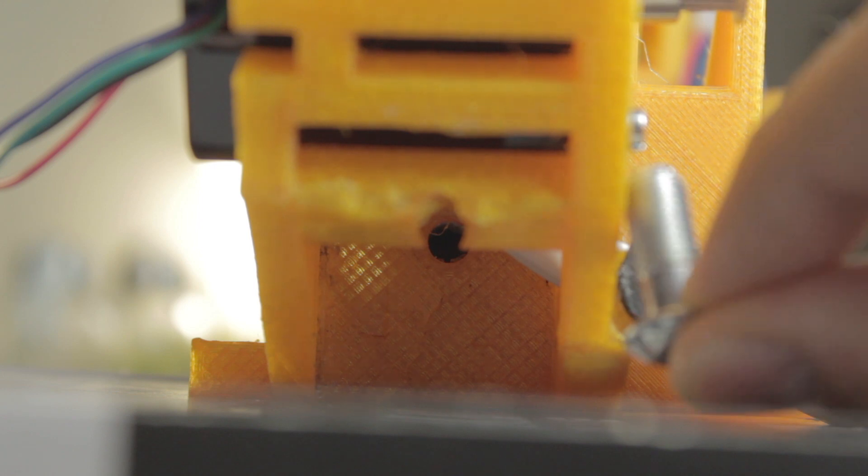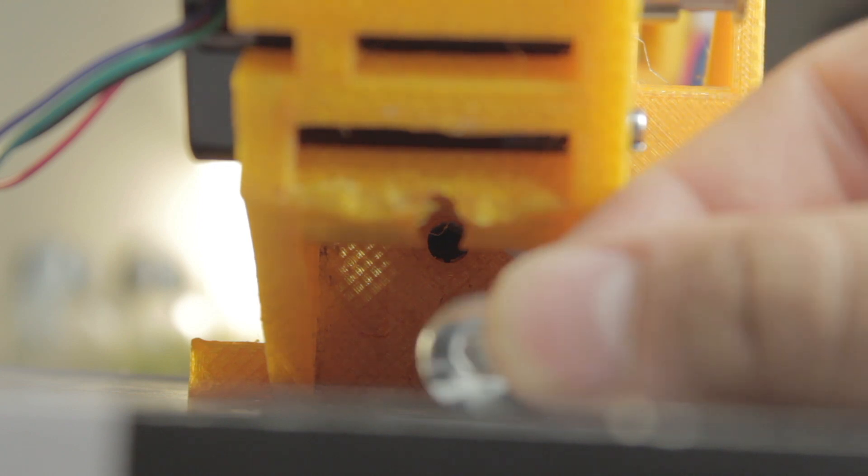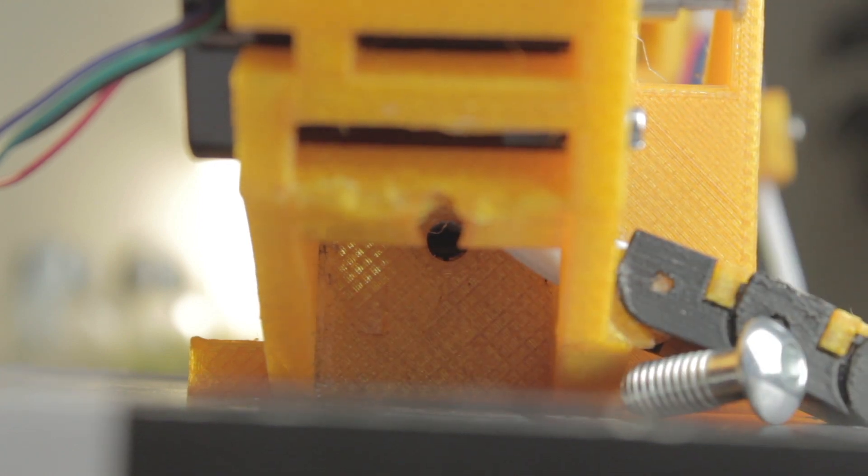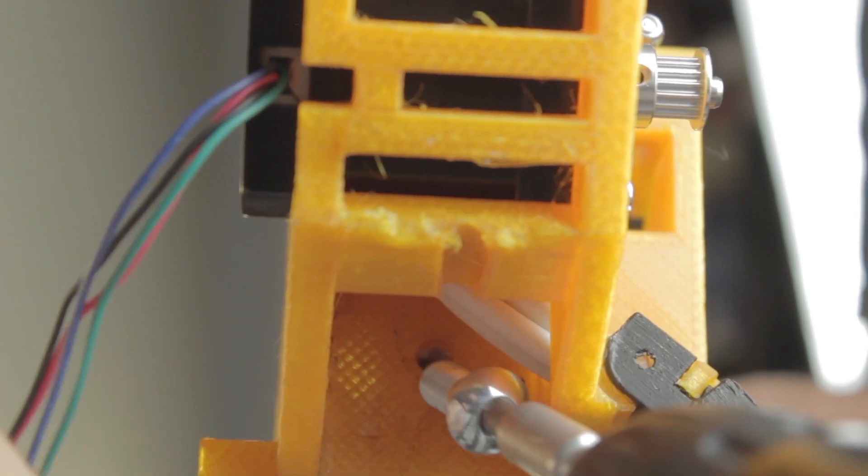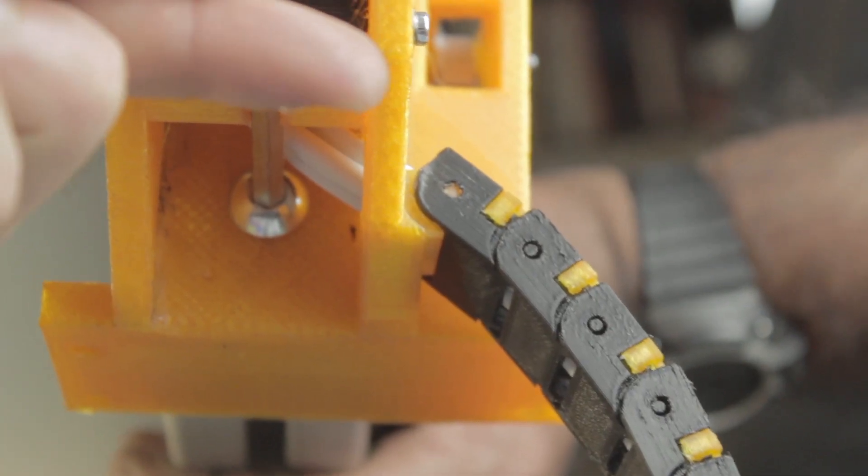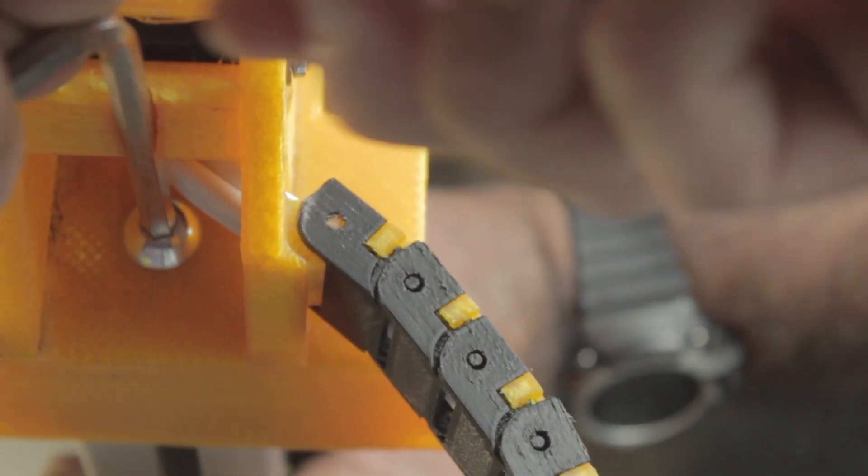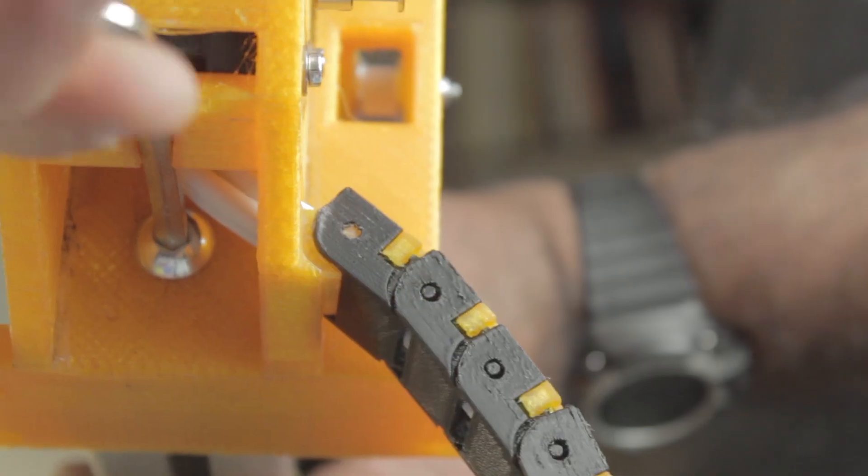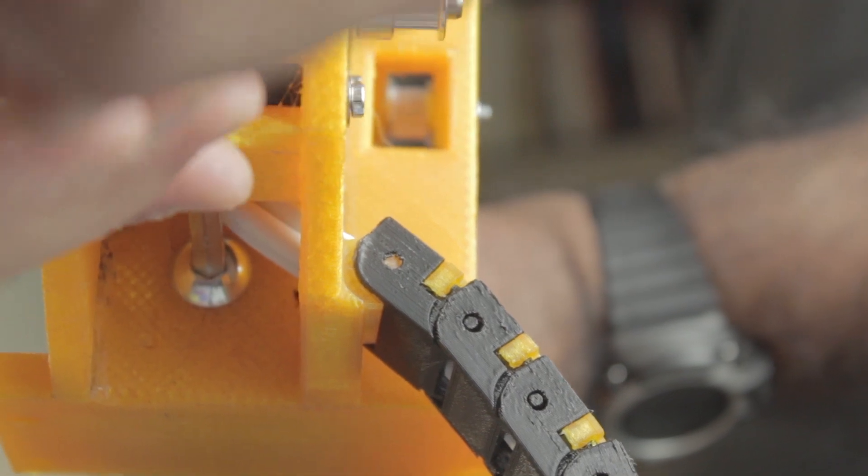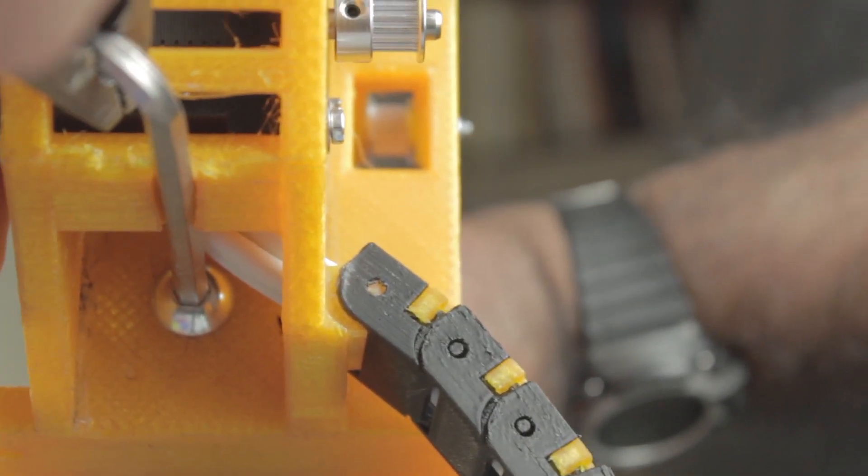The last step for this episode is going to be, since I forgot to do it before, to insert the bolts on each of the ends of the axis. My aluminum profile came pre-machined from Synerges, so the only thing we'll need to do is to insert the two M8 bolts right here on each of the ends through the hole included in the 3D printed end. As you can see, I included a hole in the design that will allow you to pass the Allen key through and tighten the bolt.